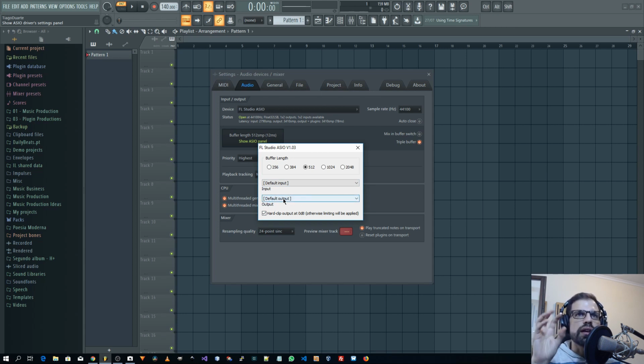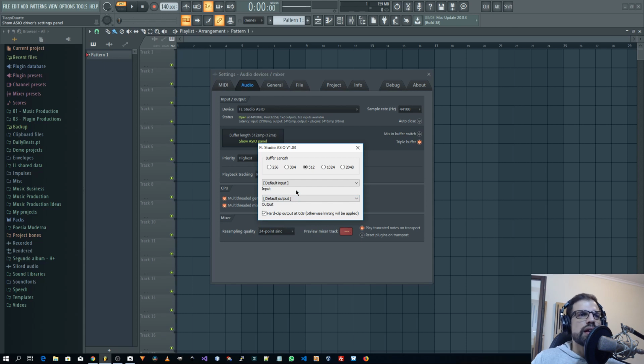So the FL Studio output is going directly to the default Windows device, which is my AudioBox USB. And this is the path that I want. You can select a different path. So if you go here to the output, you can select, for instance, the high definition audio device. I have here an HDMI monitor, I can select also that one.